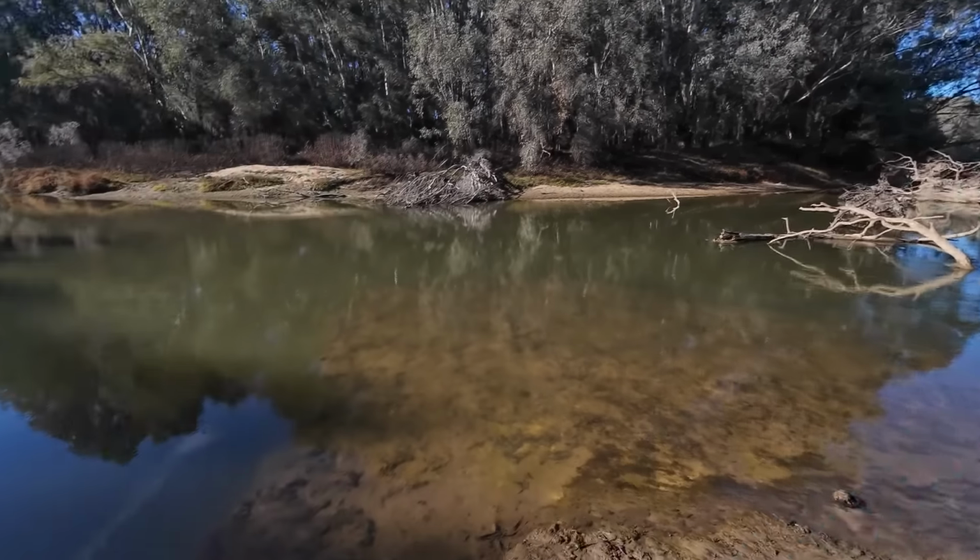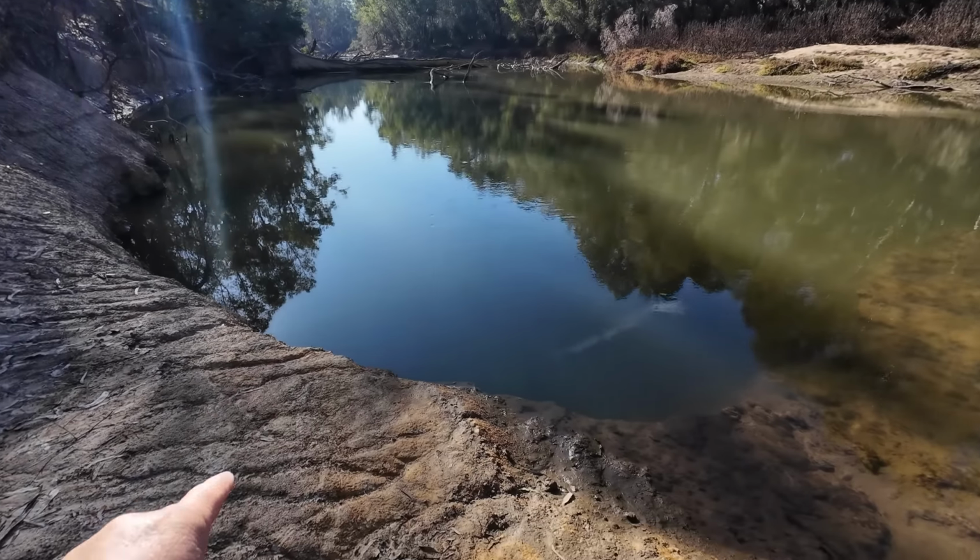Anyway, rather than just going and putting nets in and checking them and catching crayfish, a video log, this is more of a how-to. I'm going to teach you how to catch crayfish. I'm going to walk you through my process. First of all, I'm going to put my first net in here.